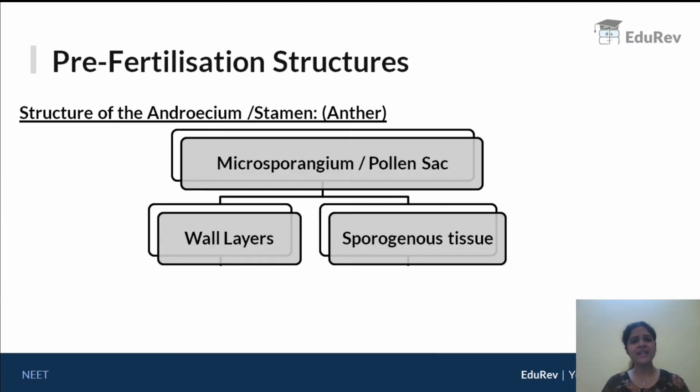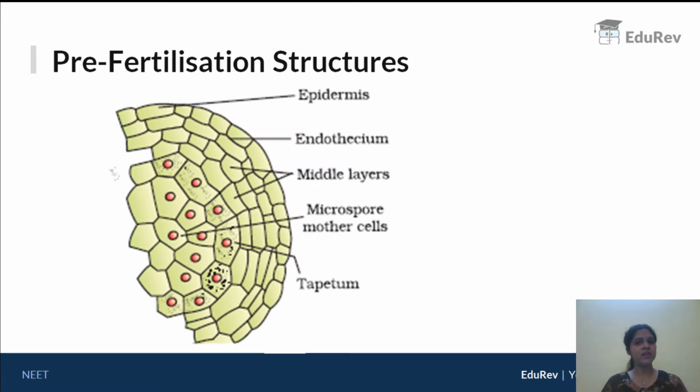Now, let's study a little bit about the microsporangium in depth. The microsporangium consists of two parts. You can divide it into two parts. The outer wall layers. Now, these outer wall layers are characteristically four in number. They have a number of different functions. And internally you have something called the sporogenous tissue, which is nothing but your meiocytic tissue. This is the tissue that undergoes meiosis. So let's deal with the first part, that is the wall layers. Now let's look at these four wall layers.